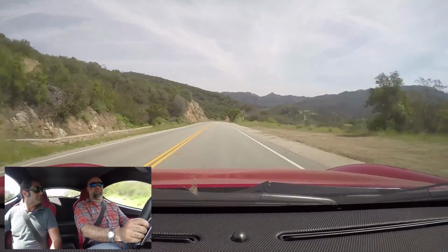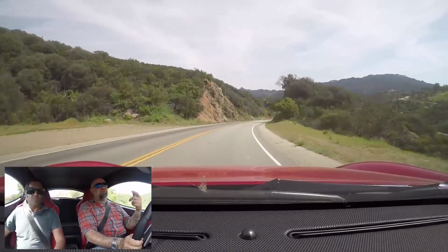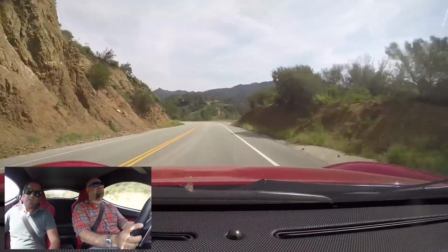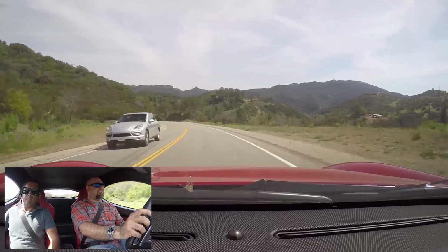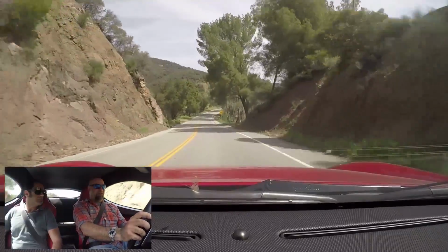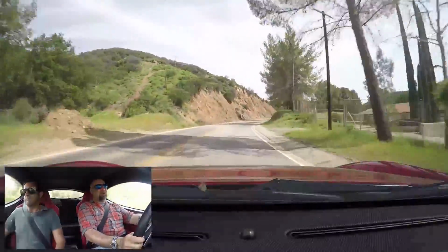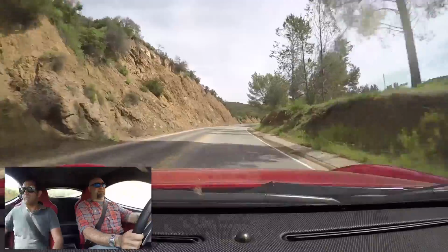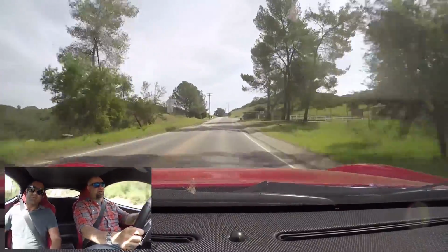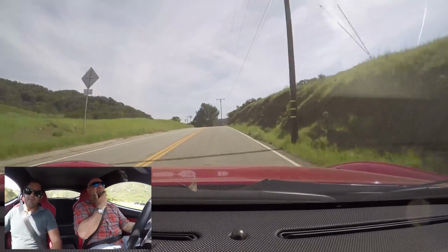Man, does it sound good when you stand on the go pedal, doesn't it? Wow. And I think the quicker you go, the less the gearbox matters. It's really in traffic that you notice. You go, oh man, that's kind of slow. Exactly, yeah. When you're on it, it shifts really fast. I heard somewhere a rumor that Tremec is coming out with an aftermarket dual clutch box. Oh, really? That could replace the gearbox. I heard. Who knows, but the power is lovely. Oh yeah, it's very smooth.